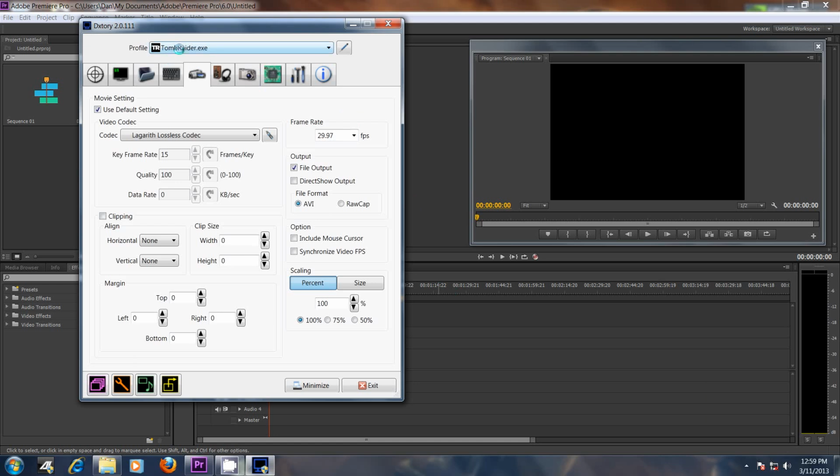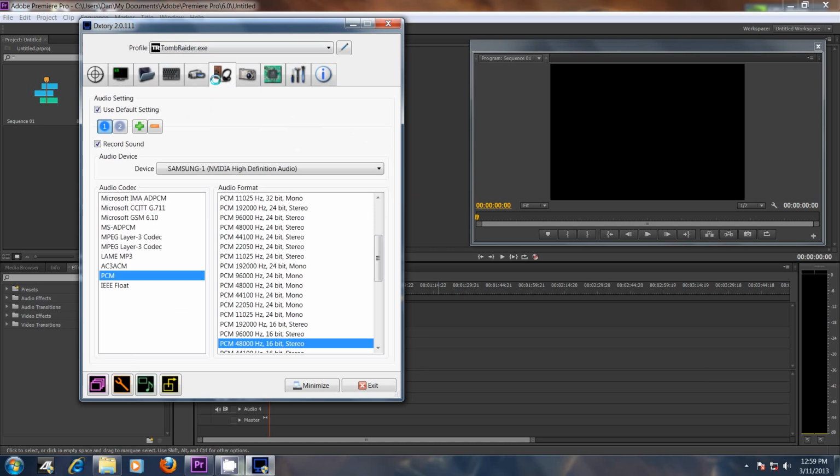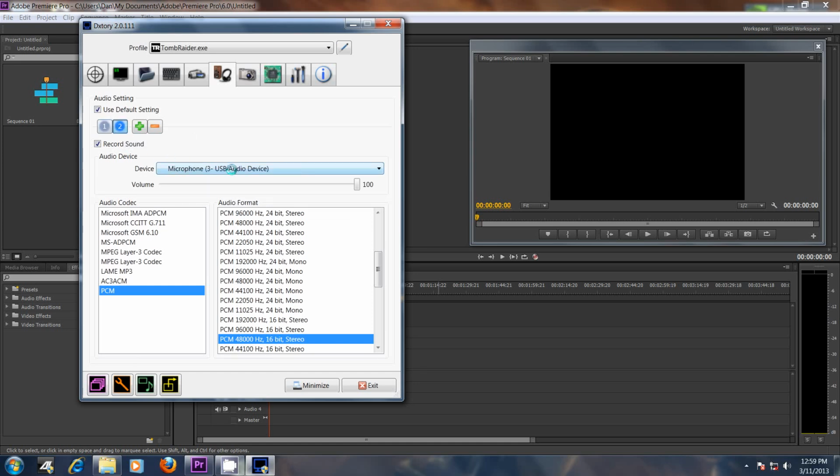So you've got Dxtory here, and you've got your video settings all over here, but now you go to your audio settings, and you can enable multiple audio tracks. The first one would be my game audio. The second track would be for recording with my USB mic, so if I want to add commentary or software walkthroughs or whatever. Basically, Dxtory is more for gaming, so just to add game commentary. So you'd record your video footage, which would have two tracks.